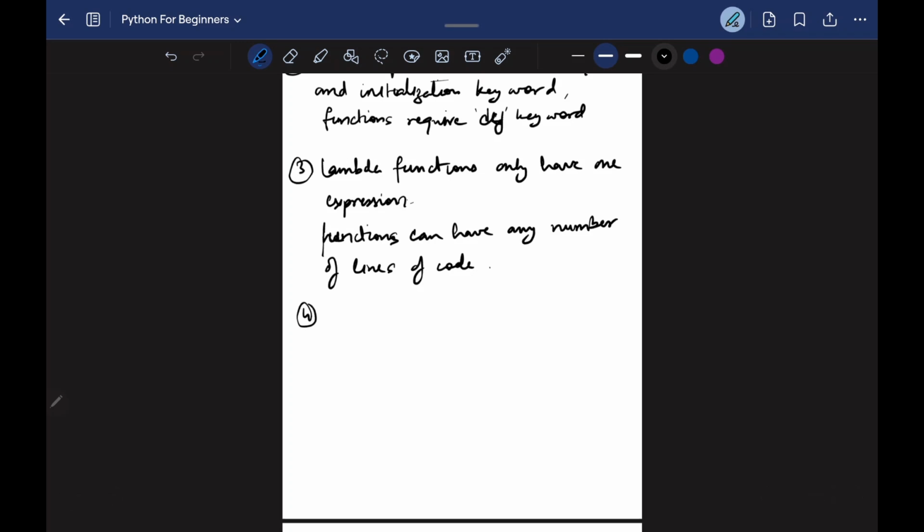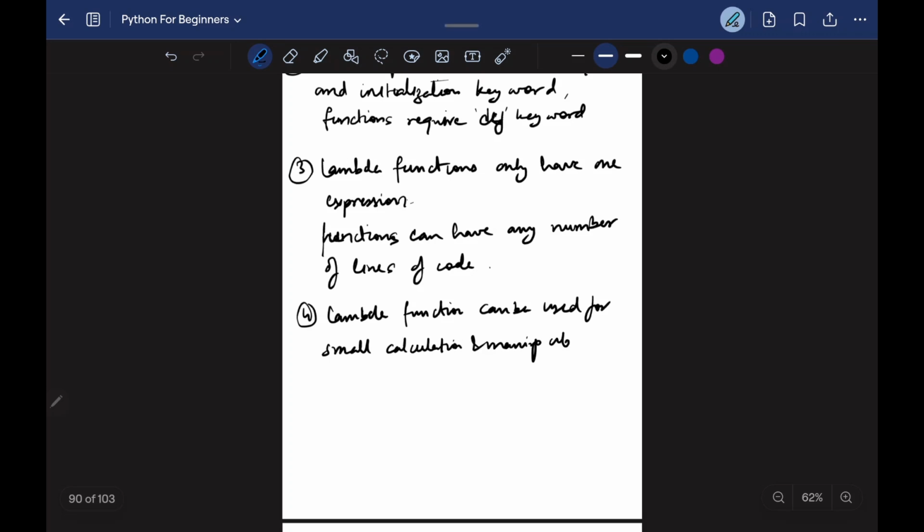Also, if it is asked in interviews, you can mention that lambda functions can be used for small calculations and manipulations. It will make your code a little less complex and reduce the number of lines as well.